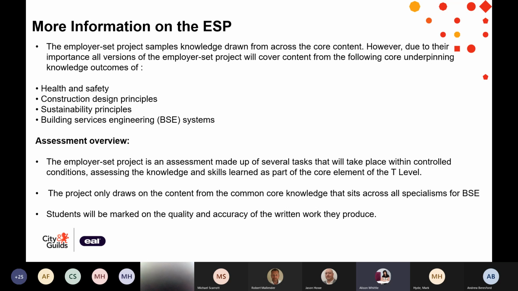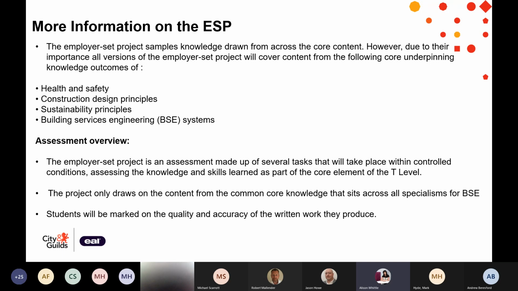So every single year, those topics will be included in the ESP. The project will only ever draw on content from the Common Core component 350 that sits across all the specialisms for BSE, and it won't look at the individual occupational specialisms. So it's purely taken from the core.